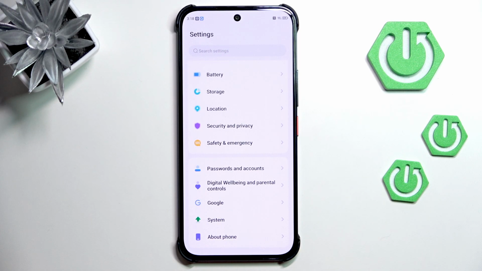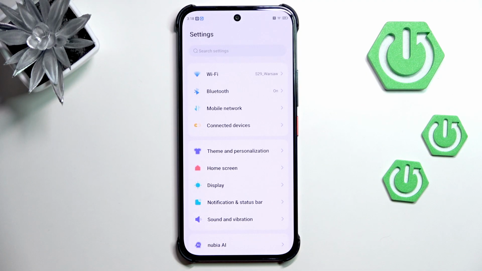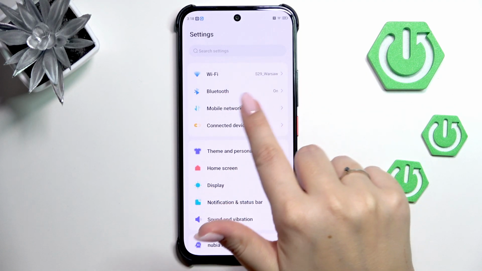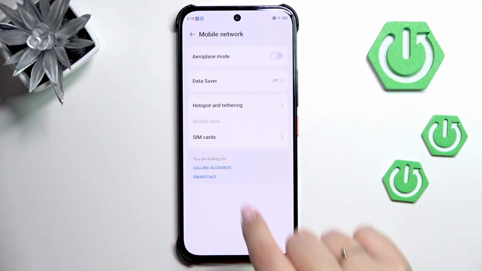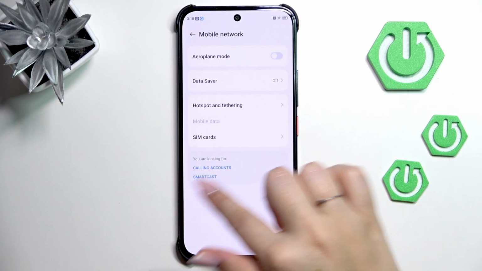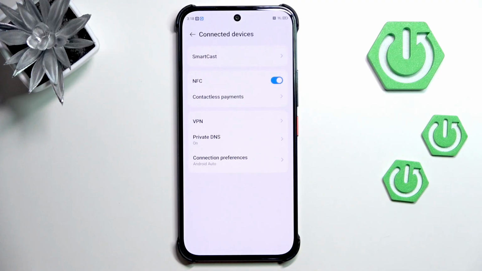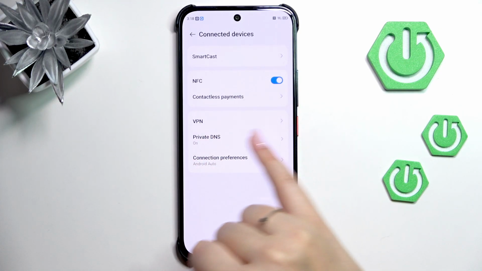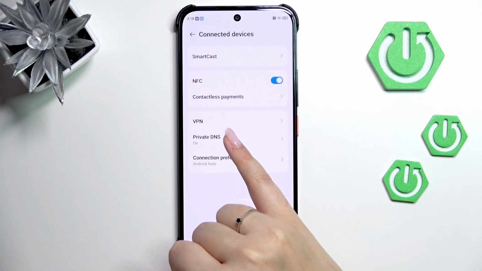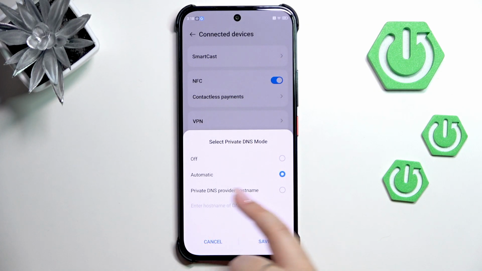If we are in the settings, we can scroll up to find mobile network, I believe. No, sorry, connected devices. And here we've got this section where we've got DNS. So let's set it private. I mean, we've got it private because it is set on automatic.